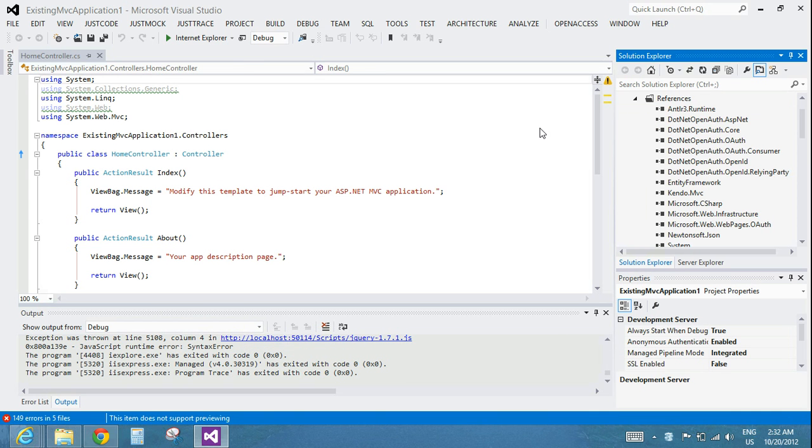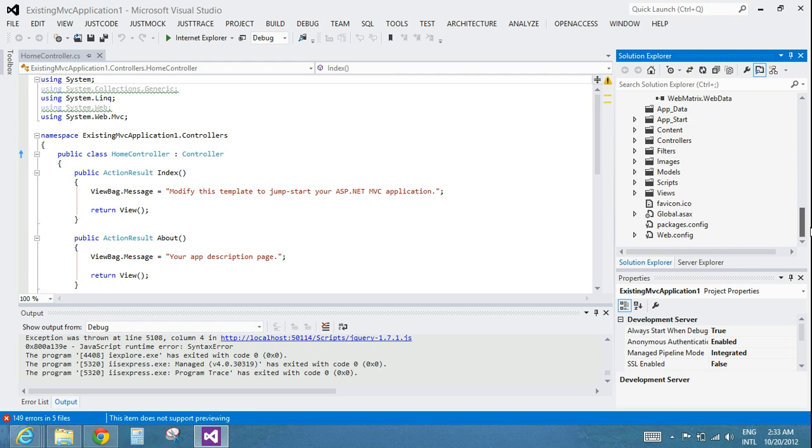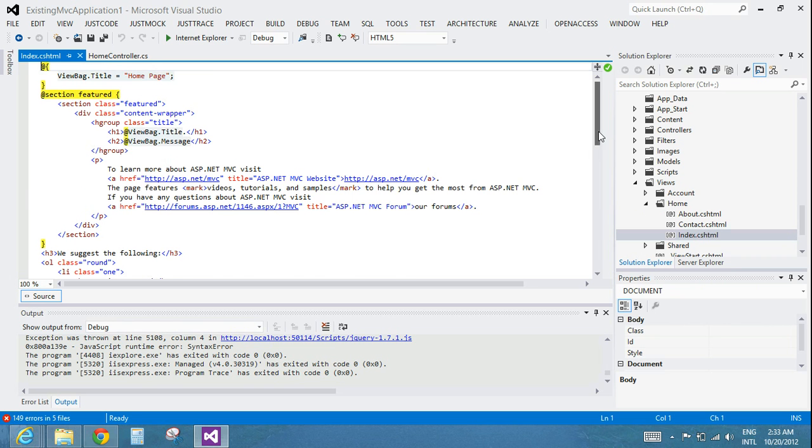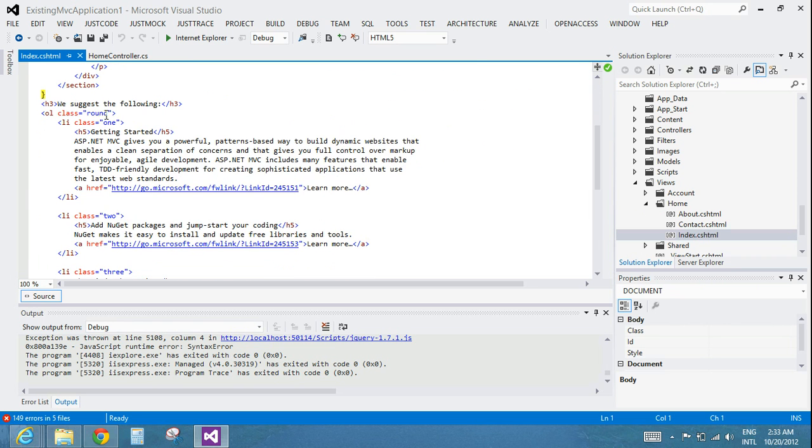One of the first things that you will notice that has happened is addition of a reference to kendo.mvc. Now let's quickly get back into modifying the solution to add the date picker. I'm going to go back into the views folder, under that home, and open up index.cshtml. So you can see there is a lot of information here.